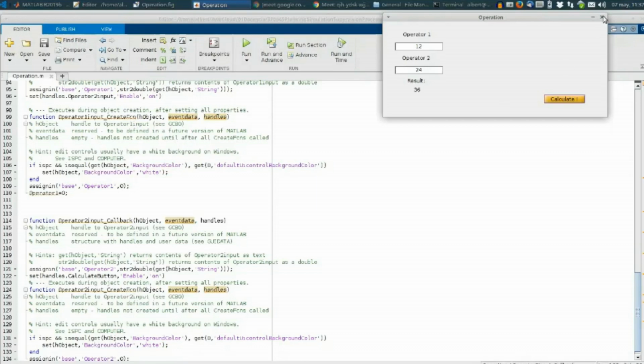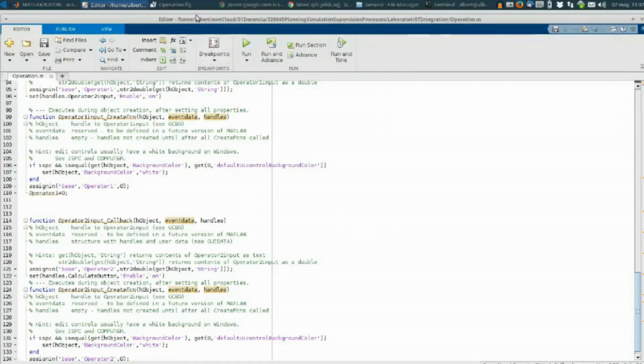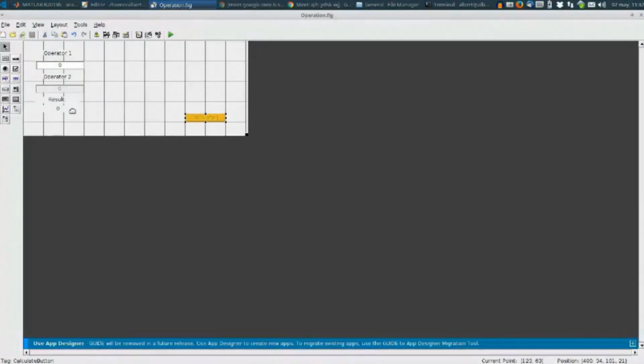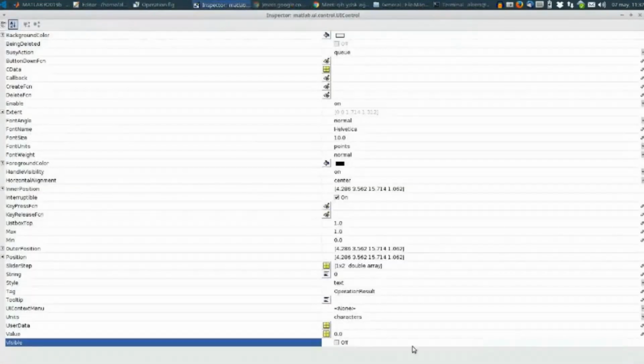For example, the result should not be visible. So result, double click, visible, not visible, you with me?